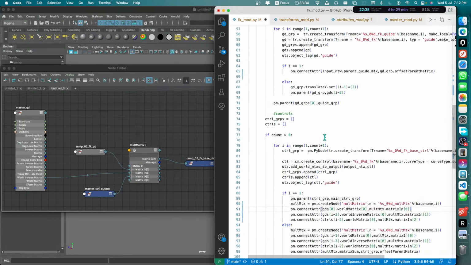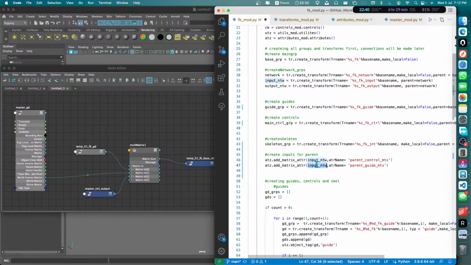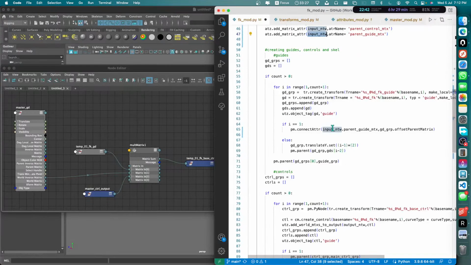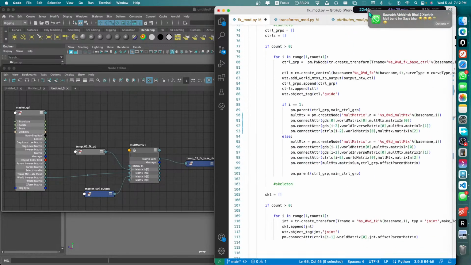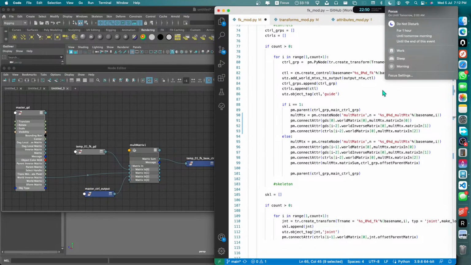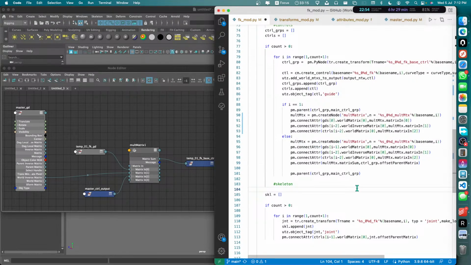Then we need our input network, which we did here. Guide world matrix in pm.connect.